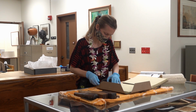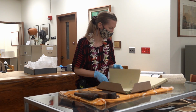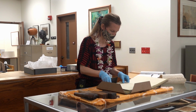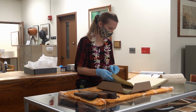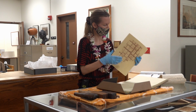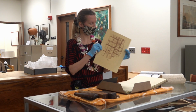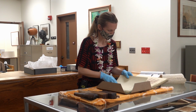I'm going to see if I can find a few more in here. Honestly, they're all really impressive in my opinion, but I do know that there's a few in here that have some really, really unique coloration on them. And, ooh, I wonder if this is the one. Yes, I love this one. So again, this is one of those American Board of Commissioners for Foreign Missions pieces that was collected. So here's an image of the original. Can't really get a very good idea of what that looked like. But here is the sample.